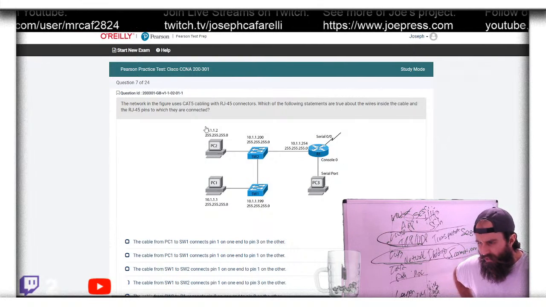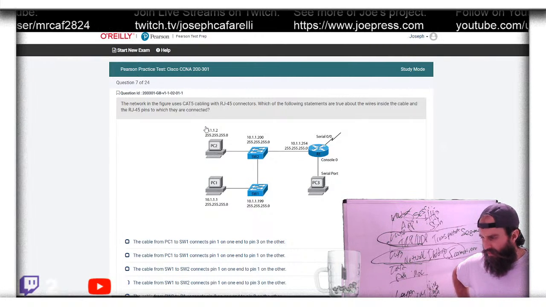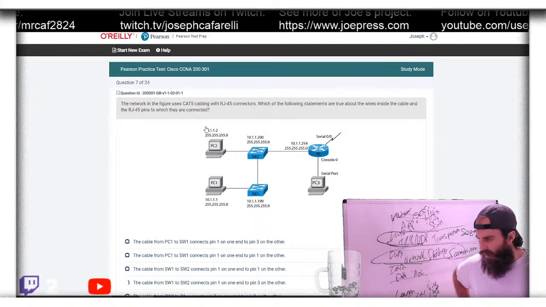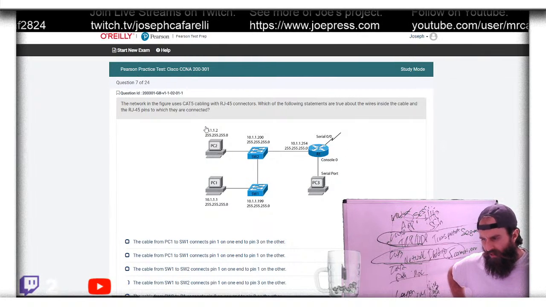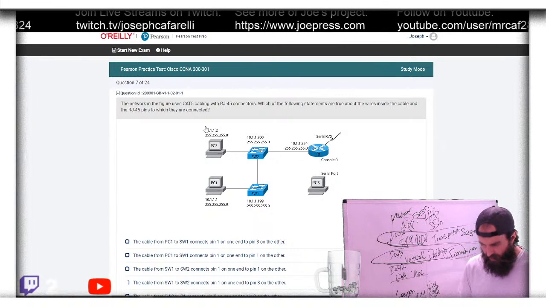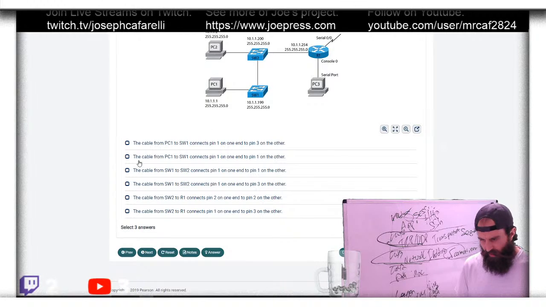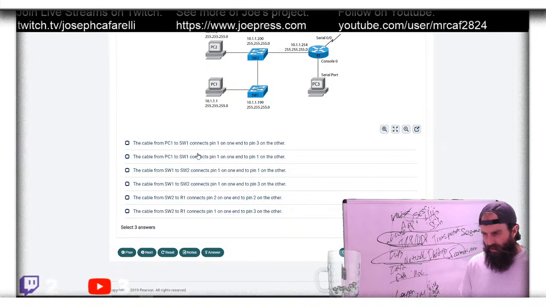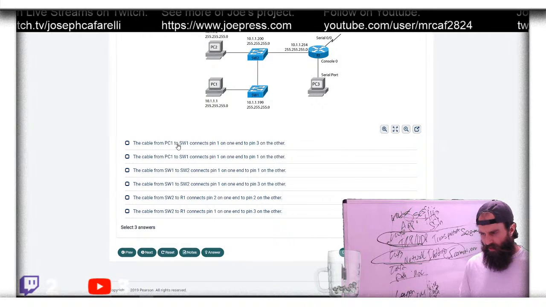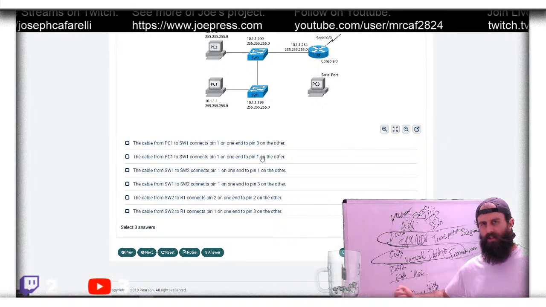So here we go. The network in the figure uses Cat5 cabling with RJ45 connectors. Which of the following statements are true about the wires inside the cabling and the RJ45 pins to which they're connected? Okay. So we have to select 3. We've got to remember, select 3. So cabling on PC1 and switch 1. Remember, this goes back to switch logic and PC logic.